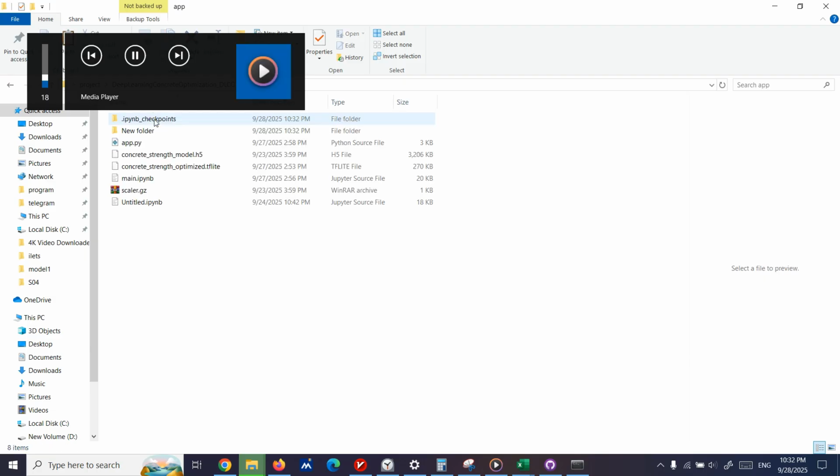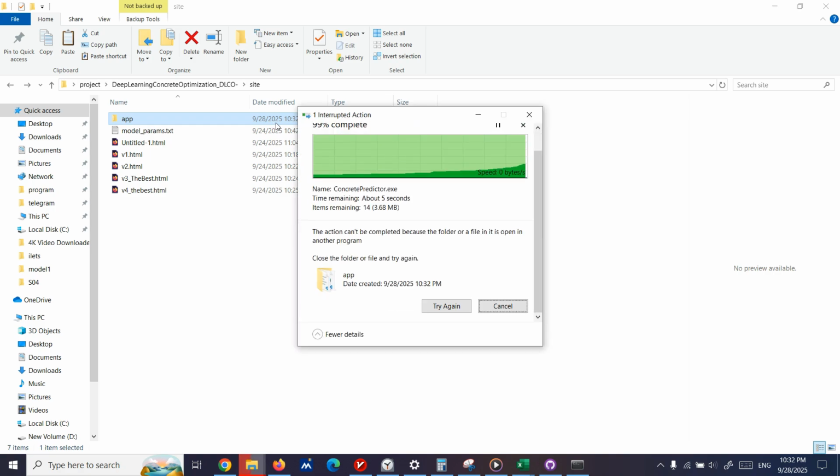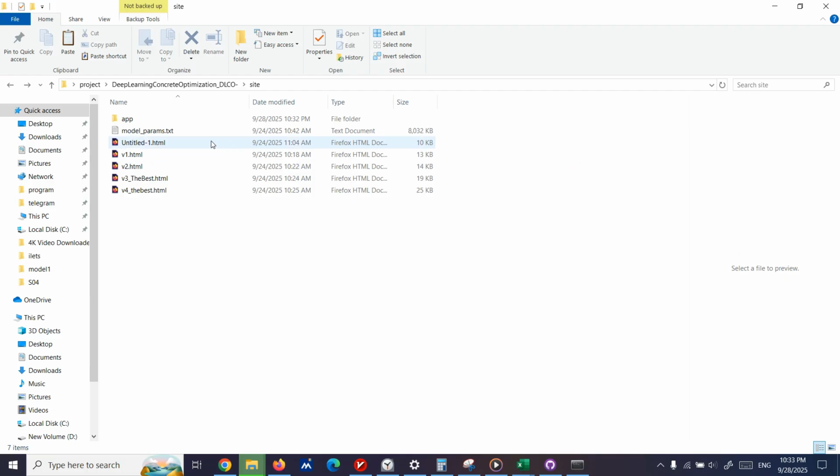Okay, let me just delete the app. It's not working right anyway. Okay, we can't delete that because the copying is not complete. Okay, we can wait until the app is copied perfectly.